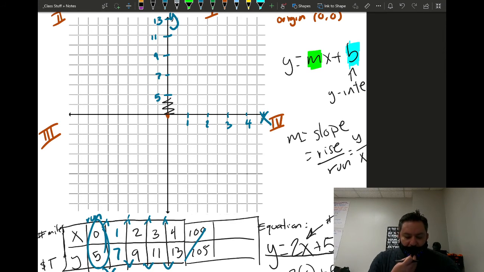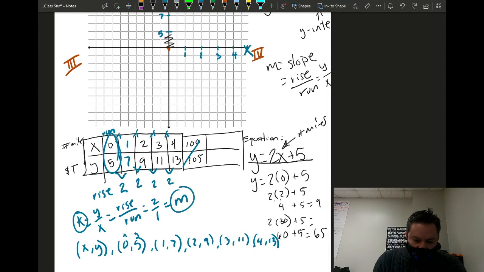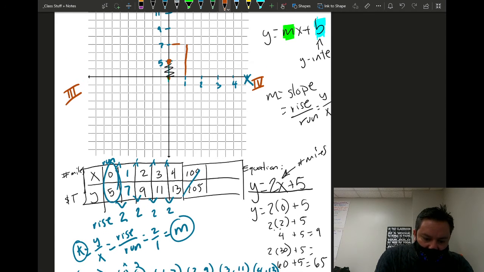Now to plot this graph, I'm gonna look at my coordinate pairs and my ordered pairs, which are down here, and I'm gonna start plotting my dots, and I'm gonna do them in red. So for this one, 0, 5, I'm gonna go to 0, and then I'm gonna go up to 5, right there, and then put in a dot. My second one, I'm gonna go to 1, and I'm gonna go up until I reach 7, and then from 7 to 1, I'm gonna put a dot right there.